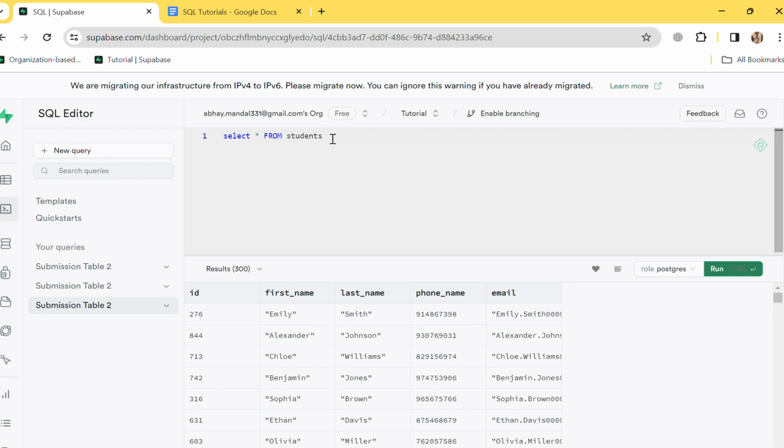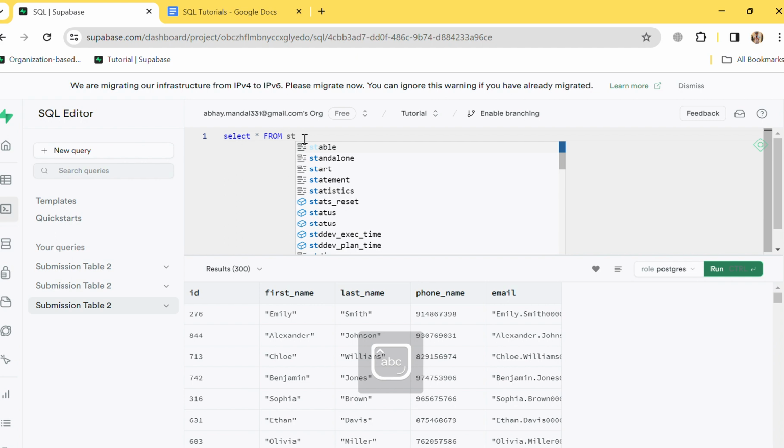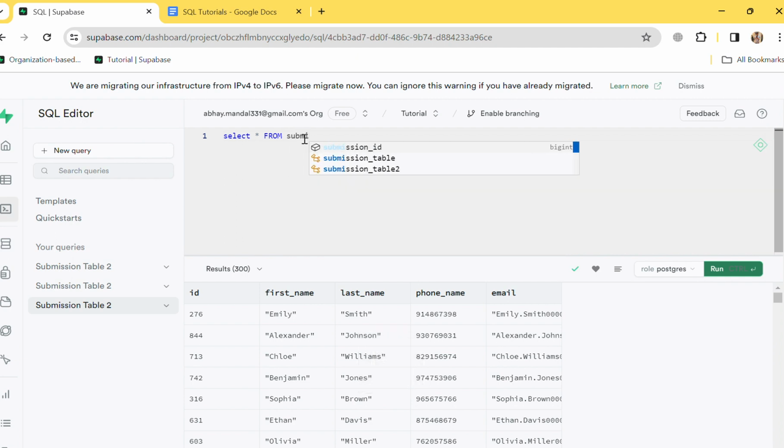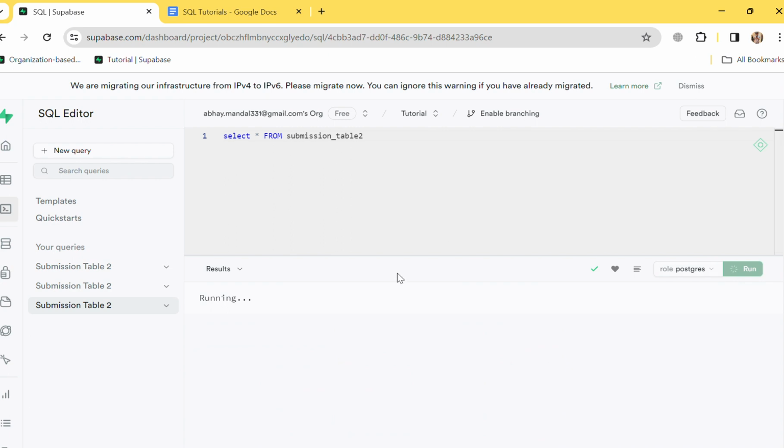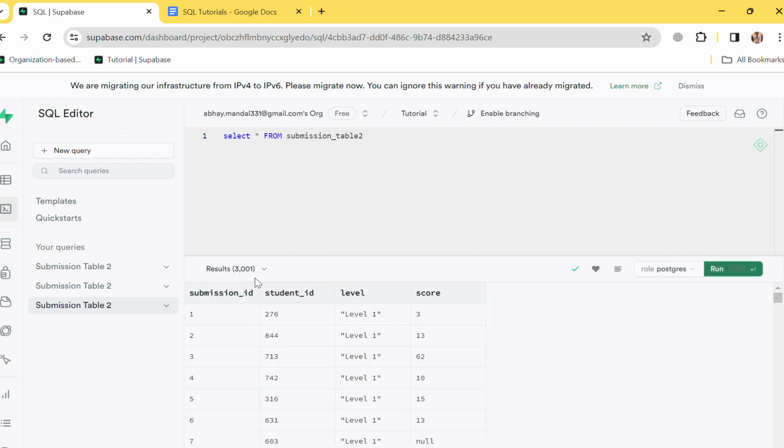Now I'll show you that table as well so that you can understand. That was the submission table 2. This was the table. We actually added one student by inserting, so 3001 students are there in this list.